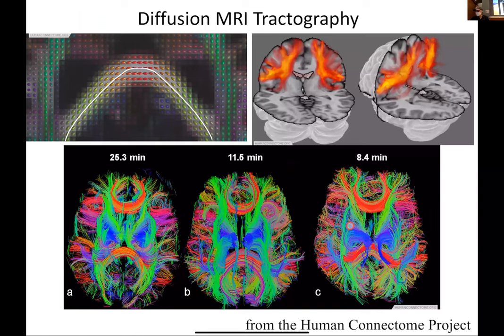I showed these to you, I think, the first lecture, but I think they're worth showing again. The remarkable thing about these is that it's about 2 or 3 millimeter isotropic resolution, probably about 2 millimeter. And these are done completely without any contrast agents. So this is simply putting a normal human being into the scanner and after 8 minutes, you can get something like this, after 11 minutes, and after 25 minutes. And there's really no other way to get this information in vivo. This is really the only way you can do that.